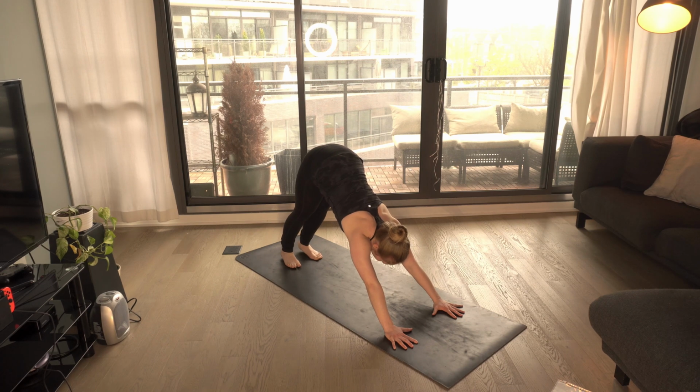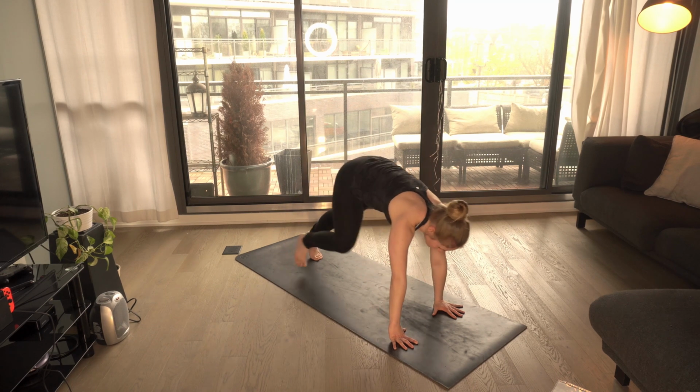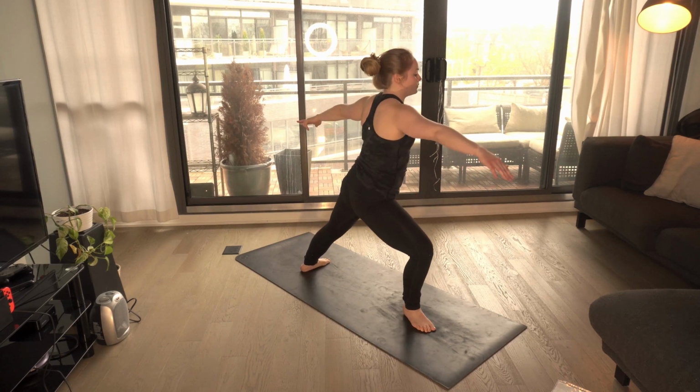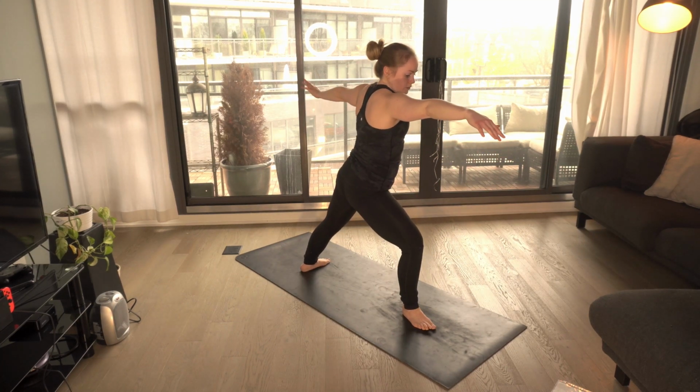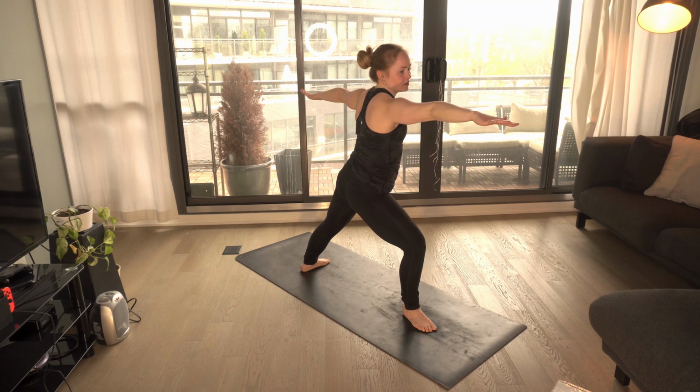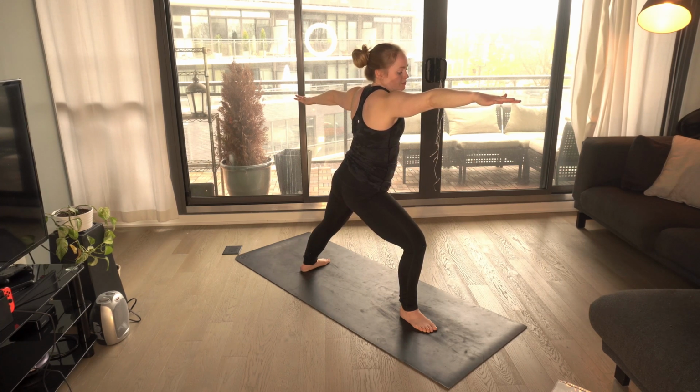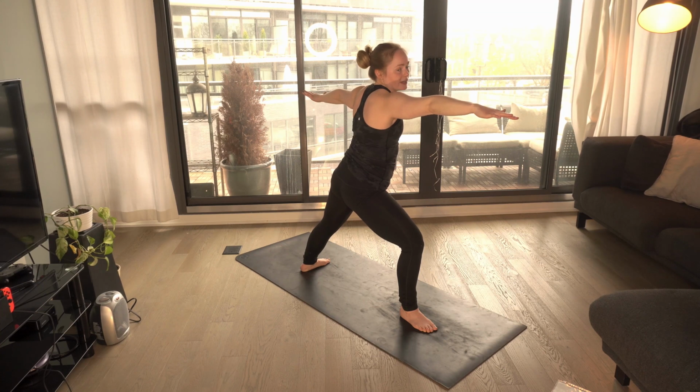And when you're ready, we're gonna step our right foot to the top of the mat and get into our warrior 2. From here, again, you wanna make sure that your legs are nice and active and engaged, arms are active, and let's breathe here. Inhale and exhale. Inhale and exhale. From here, we're gonna go into triangle pose.